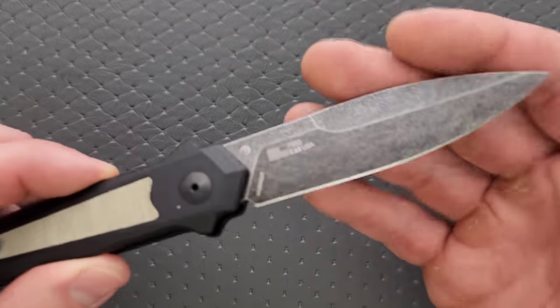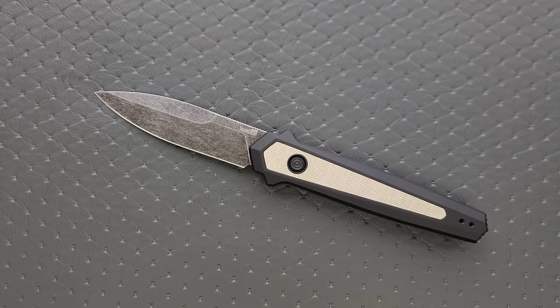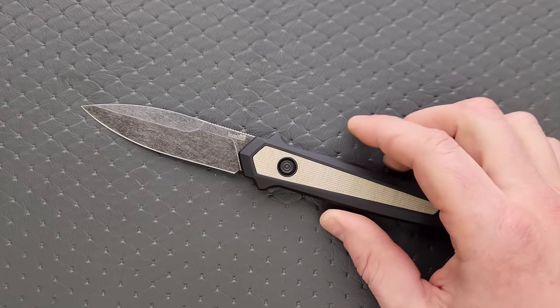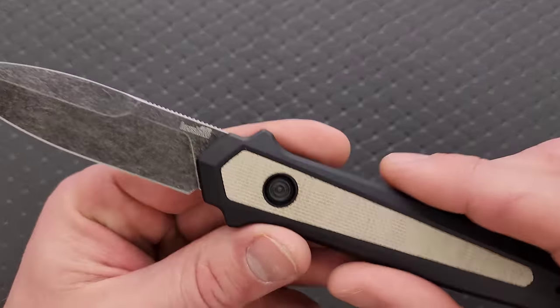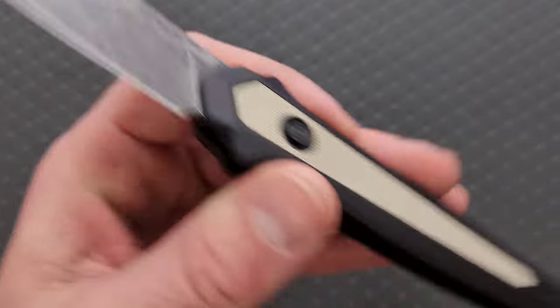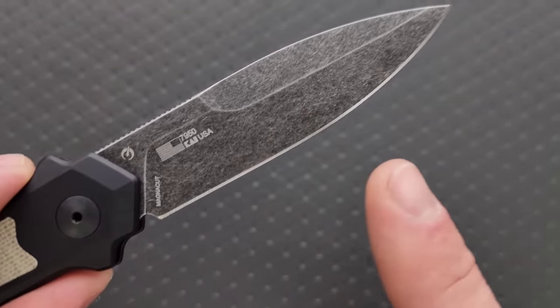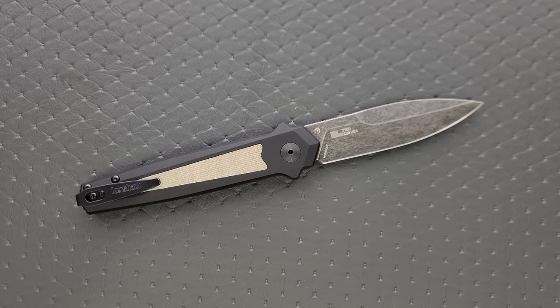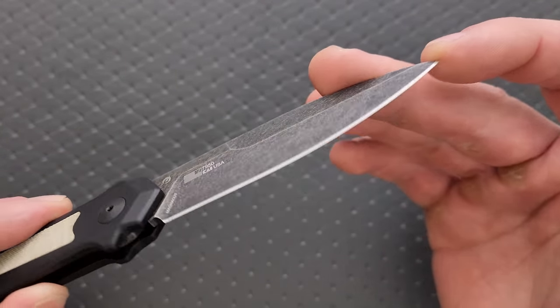It just looks good - you get that nice, cool, symmetrical look. I'm not the biggest fan of the black wash. The colors here are not my favorite, but the Launch series has definitely done variations with different colors and things, so I would imagine if this one's popular they'd explore that. The tan Micarta and black wash blade is not my favorite, but Kershaw does a great tumbled blade and amazing satin finishes, so maybe we'll see that in the future. The edge is wonderful. In the past, Kershaw's factory edges have been inconsistent - some sharp, some not, wider in some areas and thinner in others. But this is great. Everything looks continuous and perfect. No nicks or rolls, very bitey right out of the box. That's what we want to see.